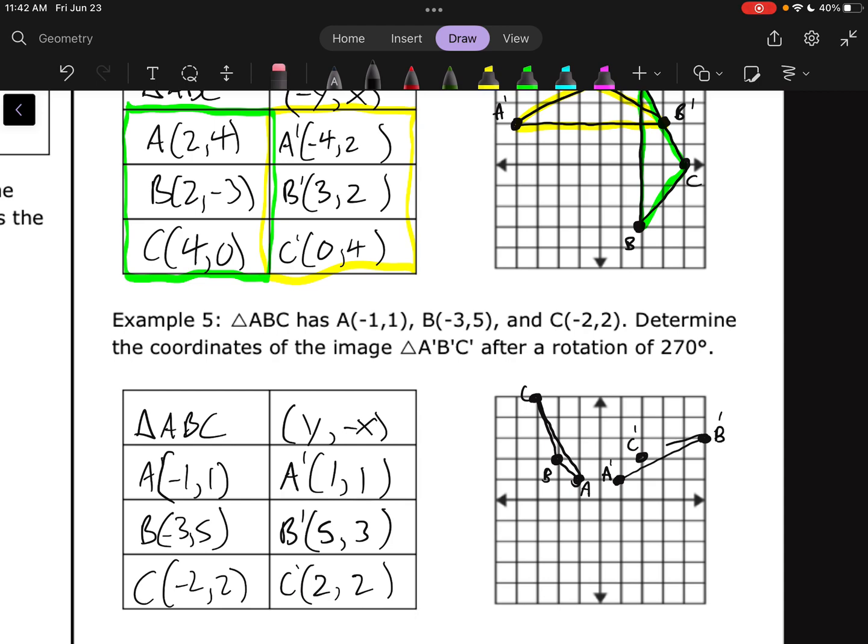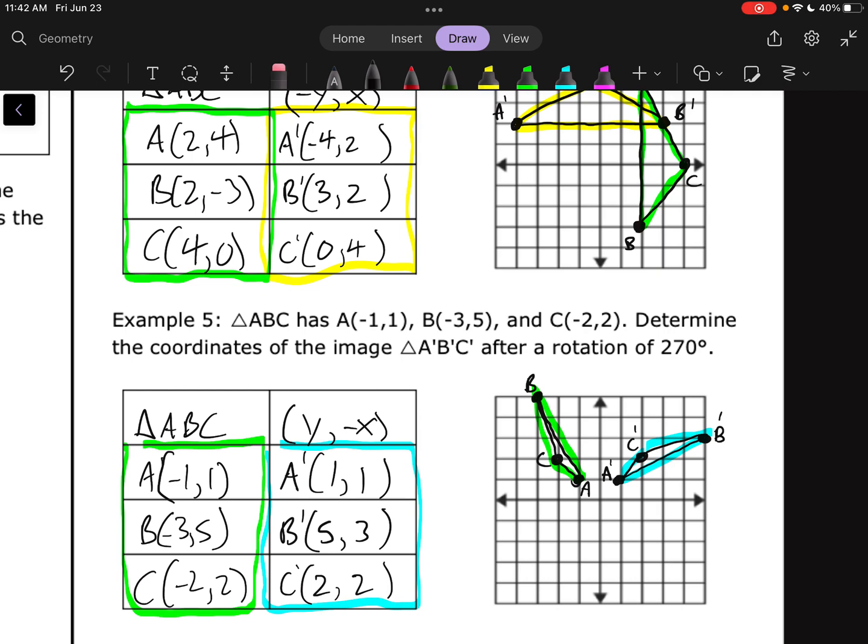So it should look like that, which looks pretty good. Oh my goodness, I mislabeled my original points, didn't I? Yeah, I had B and C switched. That top one was supposed to be B, and this one was supposed to be C. Now it looks a lot better. So our new shape, our new image, is this one over in quadrant 1. And the original one is over here. And that thing got spun around 270 degrees all the way back around.